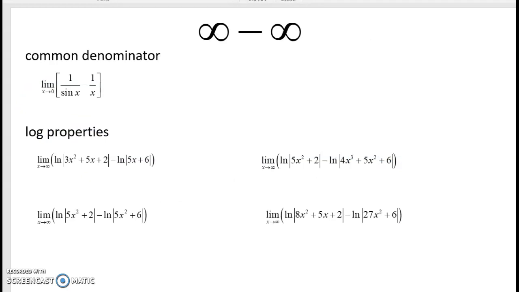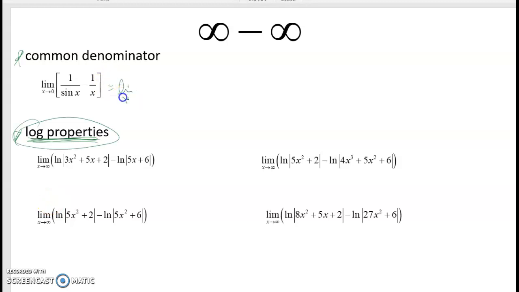Here's another indeterminate form, infinity minus infinity. Because infinity minus infinity could be any number of things. And so what I've tried to do for us is identify the tricks that come up most commonly. Common denominator is one trick. Log properties are another trick. And this is probably the most important for us this year because this is going to come up in the context of doing integrals. So I'm going to put a star by this, but let's run through one of these common denominator things. So we look at it, 0, 1 over infinity, 1 over 0. Oh yeah, it's infinity minus infinity.